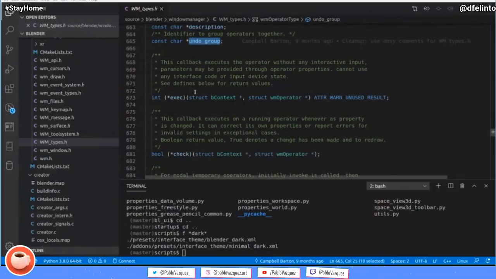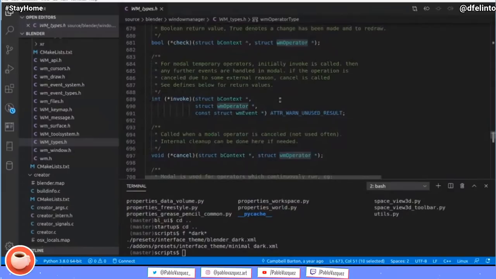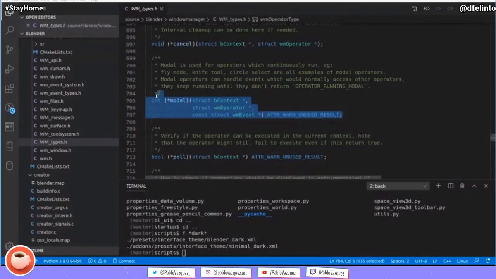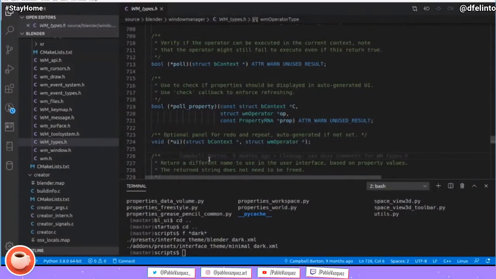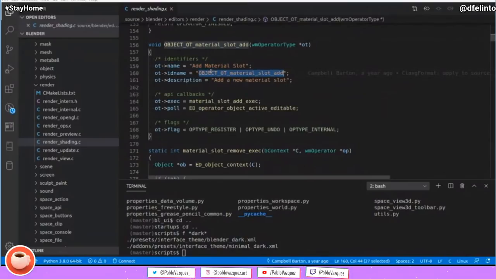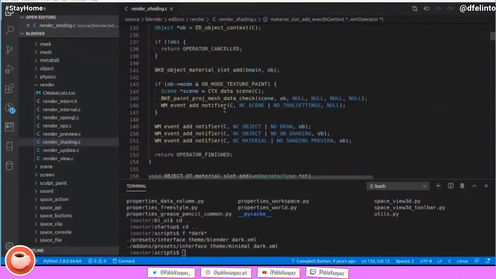And then we have a few callbacks, which are functions where we say, whenever we want to execute this operator, call this function. Whenever you want to invoke, which is when you call it from the menus, call this function instead. If this operator is canceled, call this function. If this operator is running as modal, which means it's not running and stopping but continuously running, call this function instead. So when you're creating an operator, it is very simple: just take an existing one and duplicate it in the code, and then you have it working. For instance, this one has the name, the unique identifier which you use when calling from Python, the tooltip, and these are the callbacks we're talking about. Execute is exactly what happens when you call this operator.